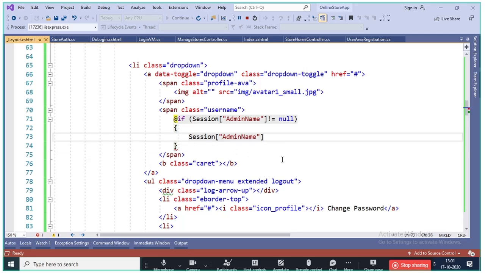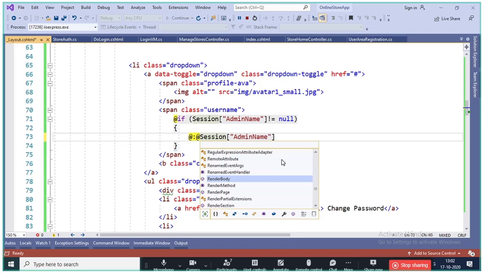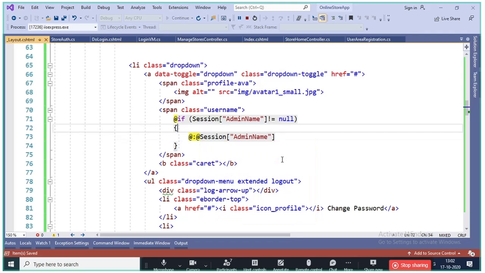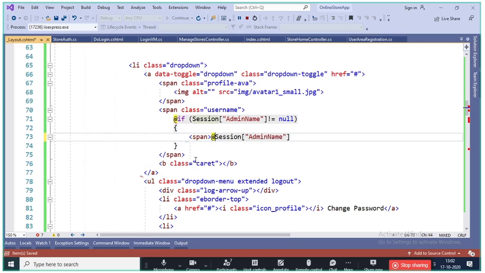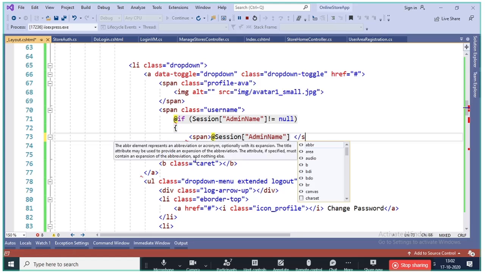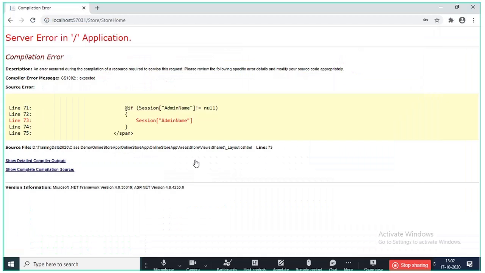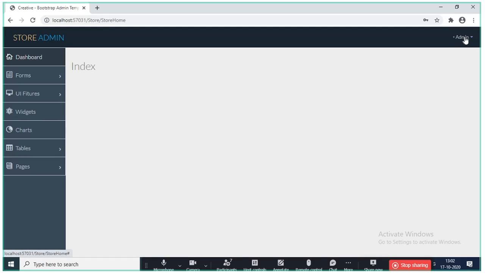So what we do here, we'll have a colon. Or we can do one small change here. We can use a span, and that is a better option. We'll say span. We'll find the admin here, and then the change password and logout.